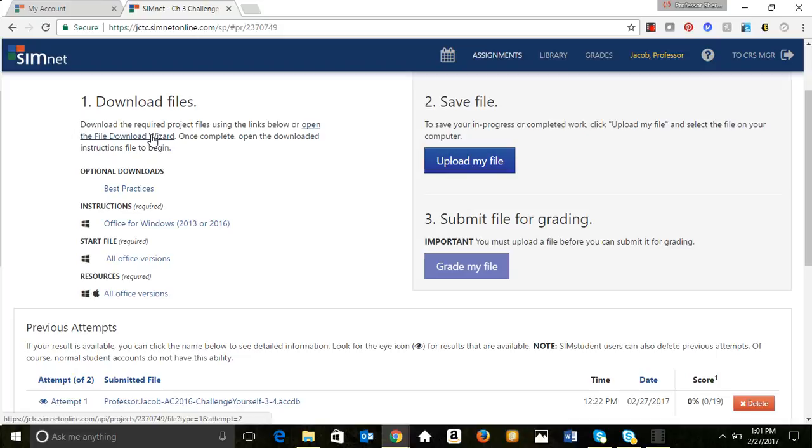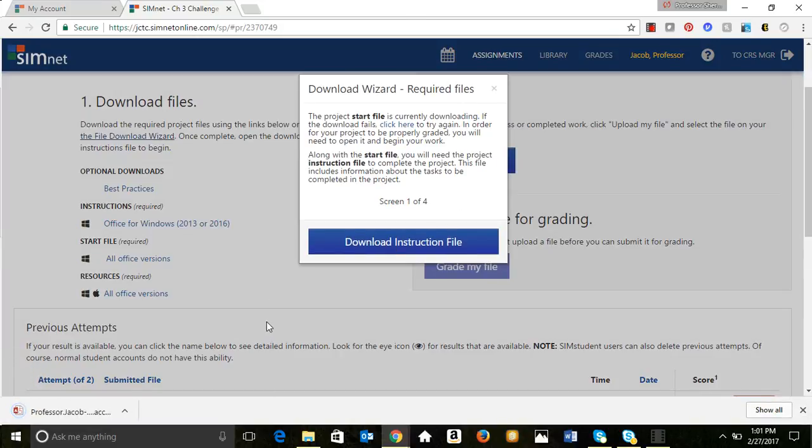We're going to open the file download wizard, which, just by clicking on that link, downloads our in-application project file. This is the file that we're actually going to add things to or remove things from. It should have your name on it, and it appears on the status bar. Anything that appears on the status bar, which is immediately above your taskbar down here, is normally in the downloads or downloaded items folder or area in Windows.